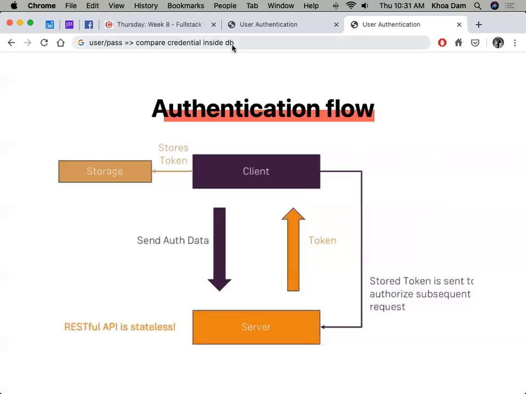For example, if that token only survives 7 days or 24 hours, after that the token is invalid, right? If the token is valid, then the next step is to check if that token belongs to the user, or that token exists in our database. So we have two steps. First, check if the token is valid or not. Second, check if the token belongs to that user, or that token is inside our database or not. Two steps.